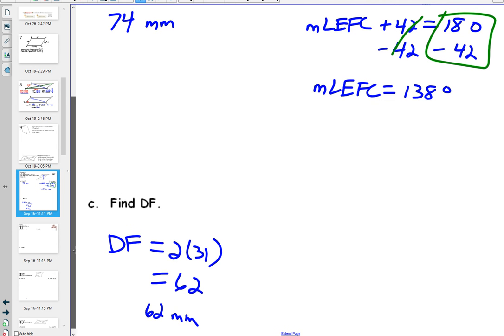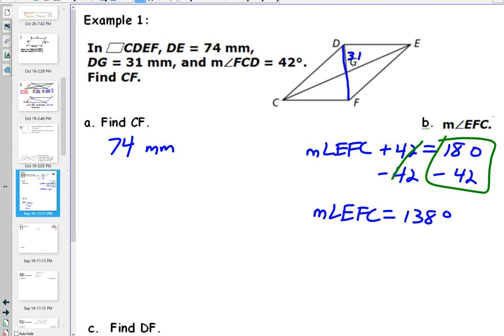Because there's 2 of them. Because if it's cut in half, see, if this is 31, this is 31. But let's say you're opposed to multiplication. Out of all the operations, that's the one that you hate the most. Is there another way you could have done this? As long as you know that the diagonals bisect each other, and each of those are 31, is there another way I could have found DF? You could have just added 31 plus 31. It's half. If I cut something in half, what's the whole? You can just do times 2 or add it to itself. You look like you're still not sure about it. Okay.